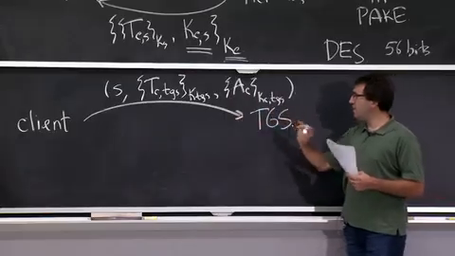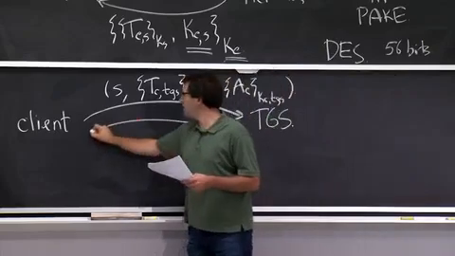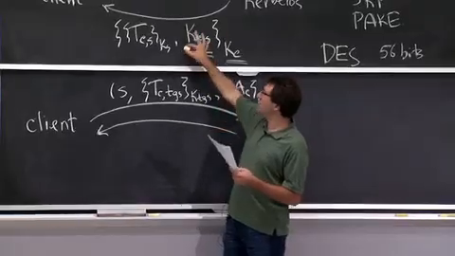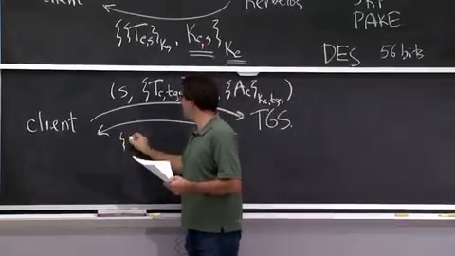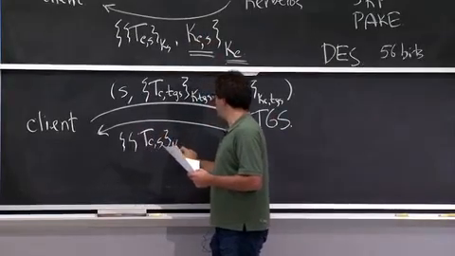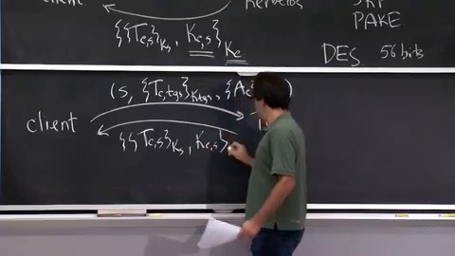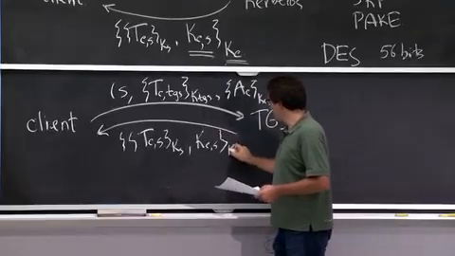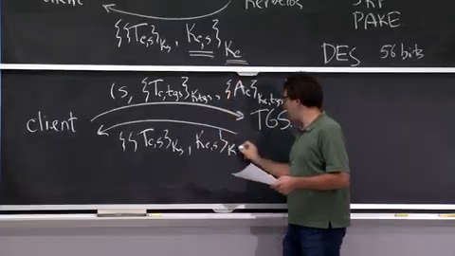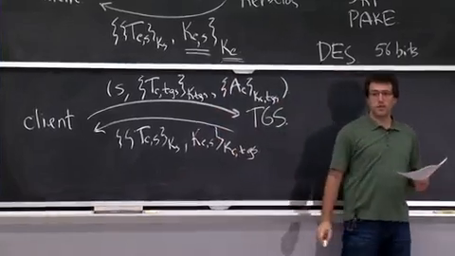It's going to look at this message, do something with it that we'll talk about in a second, and respond back with a ticket for this new service S. The response here looks almost exactly like before. In fact, it is exactly the same thing. It's going to be a ticket between the client and this new service S, encrypted with KS, and the shared key between the client and this new service S. Well, now here's a little bit different. Instead of encrypting with KC, which the client has probably forgotten since then, now we're going to encrypt it with this shared key between the client and the TGS service. Make sense?